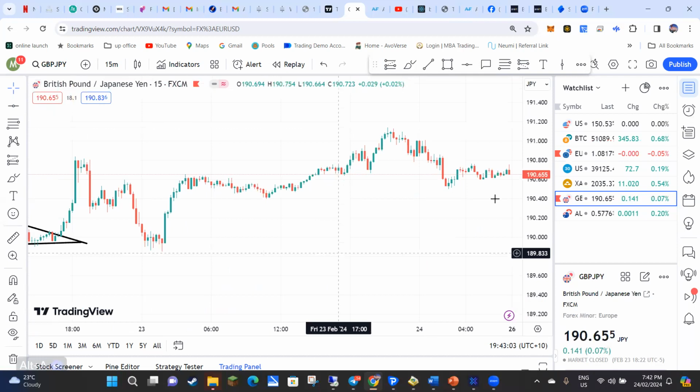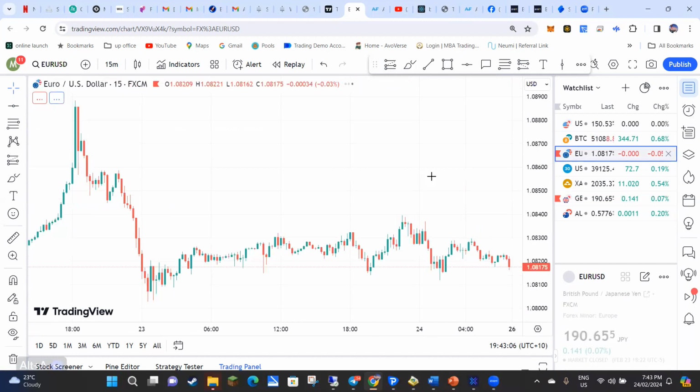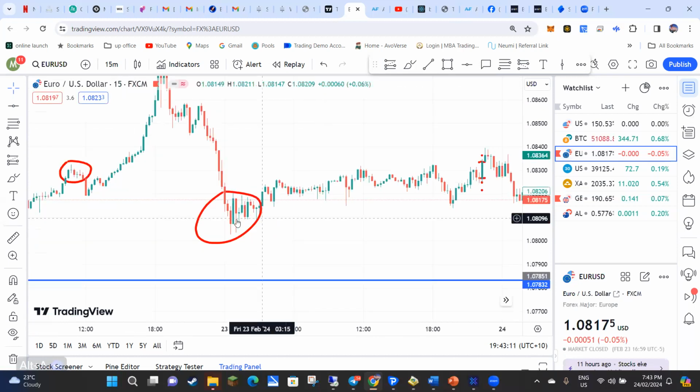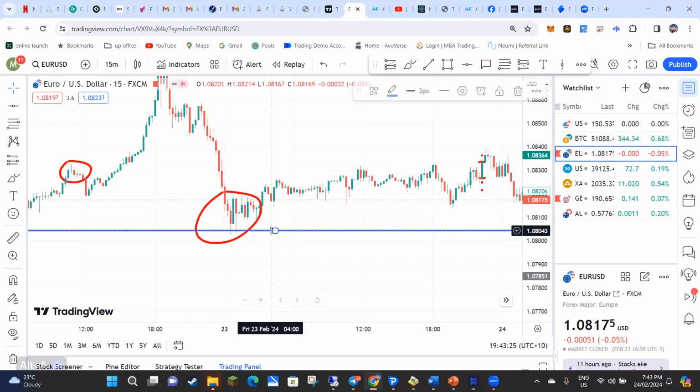All right, let's go back to this one. As I said, we've got a good example of a bullish engulfing candle here, but just a couple of candles isn't a good enough indication. You want a few different things. Let's say this support line was here. Not only have we got the bullish engulfing, but it's done so by bouncing off support. So now you've got 2 things coinciding, saying that the market's going up. I think you should always have at least 3 things, but that would be 2.